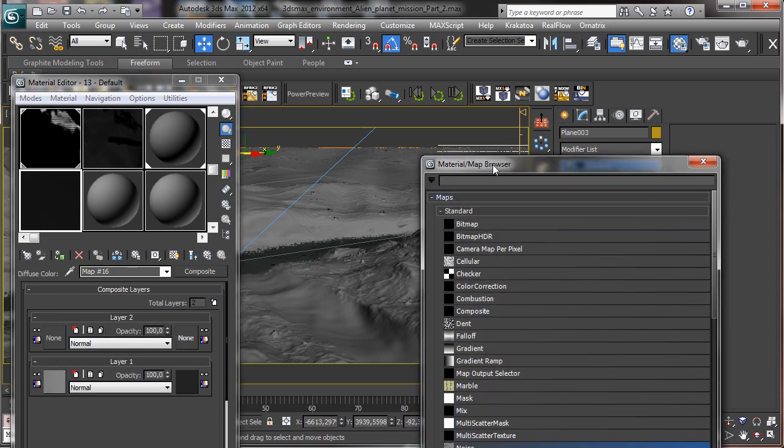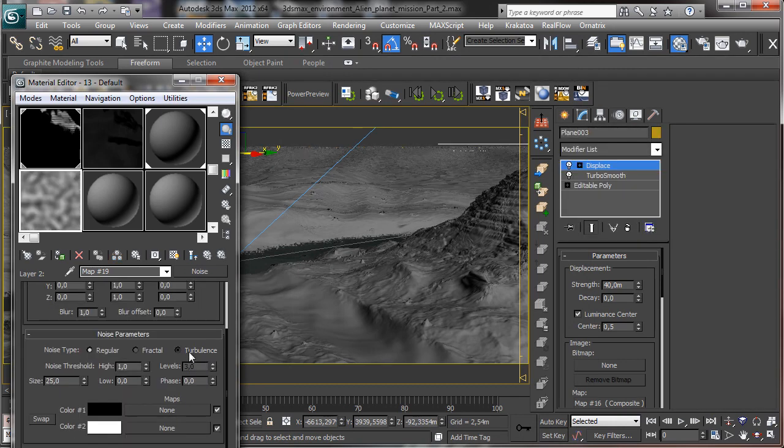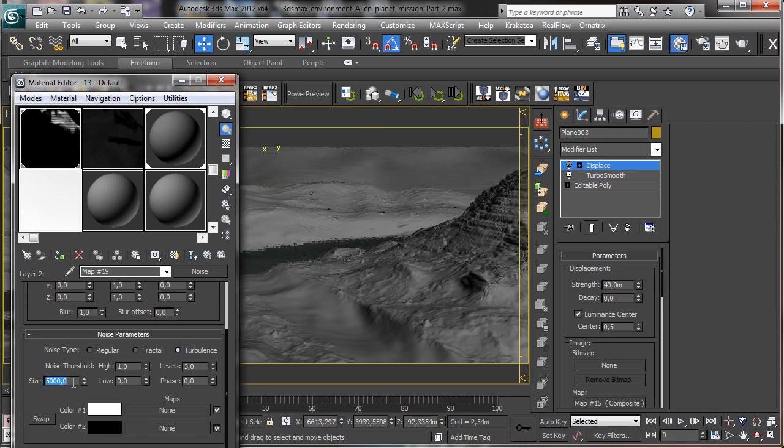I'd like to add more detail to the terrain using a noise, and we can set to turbulence as we've done before, and the scale can be for example, let's try with 5000. Let's swap to have a better terrain look. Let's have the displace set to off to be faster, back to see the map there to a sides, a lower sides, and change the low and the high to have a good contrast between the colors there. Back to 5000 and back to the displace set to on.